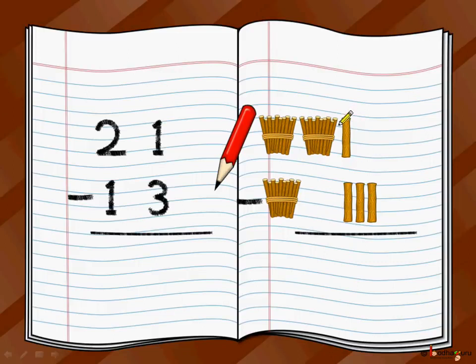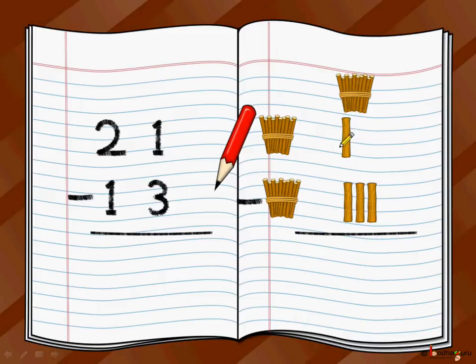How is it possible, from 1 stick, to take away 3 sticks? You have a lesser number of sticks and you want to take away more sticks. So how do you solve it? The ones position says to its neighbor, the tens position, can you give me a bundle of yours? The neighbor tens says, sure, I have 2 bundles, I can give you one of them. So you give 1 bundle to the ones position.